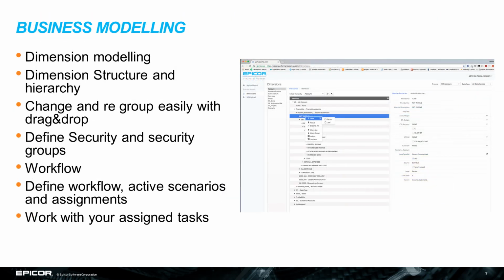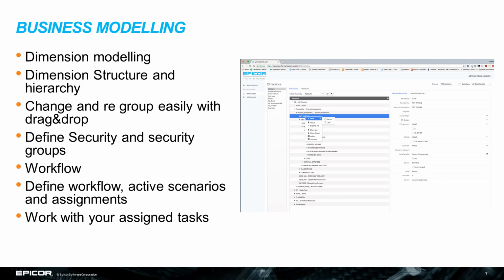With the business modeling, that's where you would do things like the hierarchy setup. So here we would retrieve the standard setup from the Epicor hierarchy. So you have the categorization and everything else graphically presented in a UI, and you can drag and drop it and move things around. You will see exactly how it's mapped. The key thing here, I wouldn't say, is the hierarchy of the account, even if it's very easy to see here. But things like the department structure or the division structure or other segments that you have, here you can create hierarchies of that as well in a similar fashion to your accounts, which you don't have the possibility to do in the ERP system.